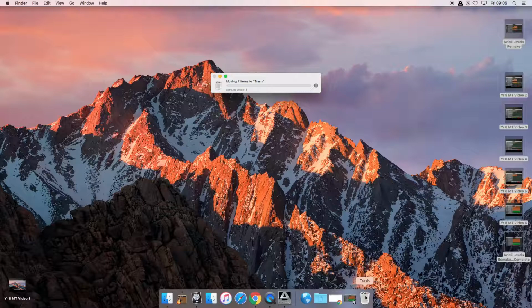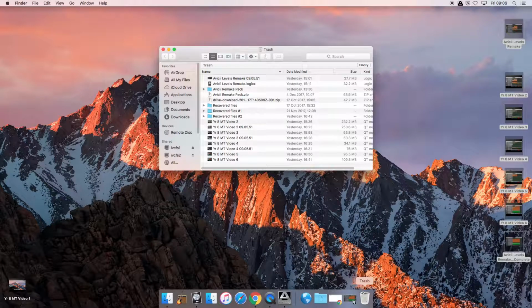So, if you double click on the trash, it then comes up with the trash window. All you've got to do is click Empty there. Now I'm not going to do that because I actually need those videos, but you need to click Empty so that all of the work is then gone and removed from the computer. Okay. Obviously, we've got 200 or 300 of you doing that regularly. That's going to clutter these up in no time at all. So that's really, really important.